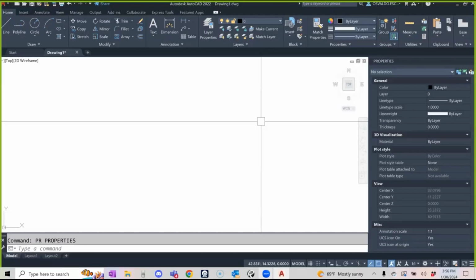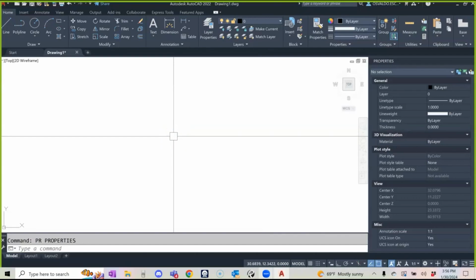Everybody good? Okay. Why do I want the properties here? Because, and again I will show you how to use it, pretty much it will tell me whatever is happening to my drawing area and whatever happened to anything that I select. It will let me know what's going on. The other thing that I like to change before I even start lecturing anything is my cursor. Let me move it so you can really see it well. Mine goes all the way to the end of the screen. Why do I do that?